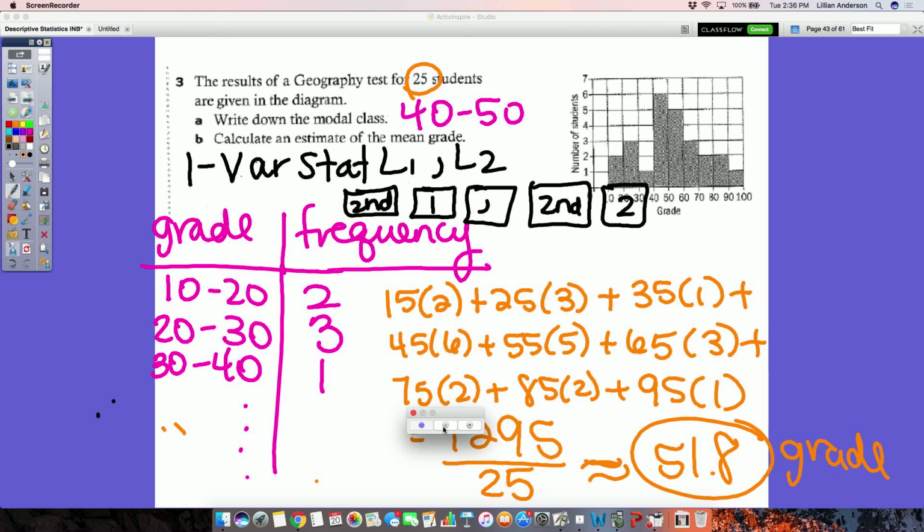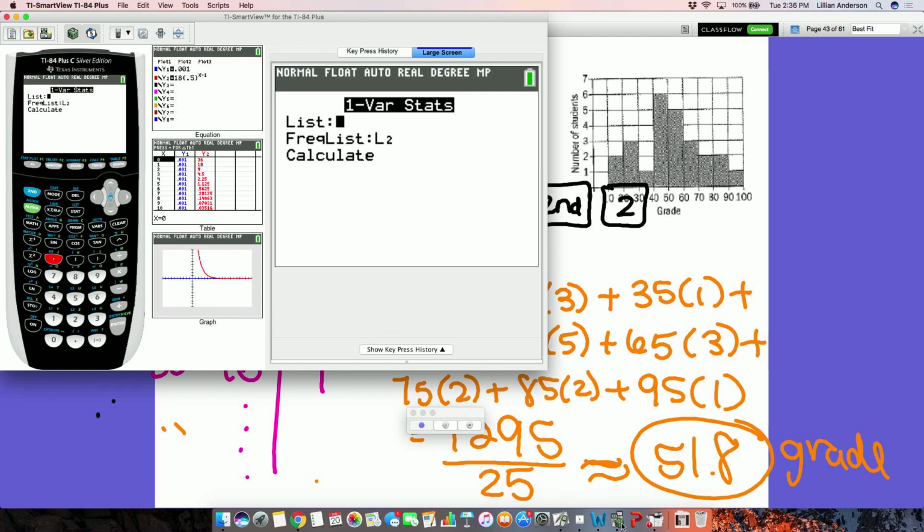Okay? So for those whose calculators look like mine, you have list, frequency list, and calculate, correct? Your list represents your X values, that first column in your table, okay? That's what we typed into L1, correct? Now me, I accidentally pressed the comma button because this is a touch screen, so I got to put L1 back in. I do it the same way. I press the second button, I press the 1 button, and L1 shows up. And if you look, there's a blue L1 right there to let you know that when you press the second button and 1, an L1 pops up. Under frequency list, you need L2. So if your calculator is not showing an L2 under frequency list, press second and then press 2.